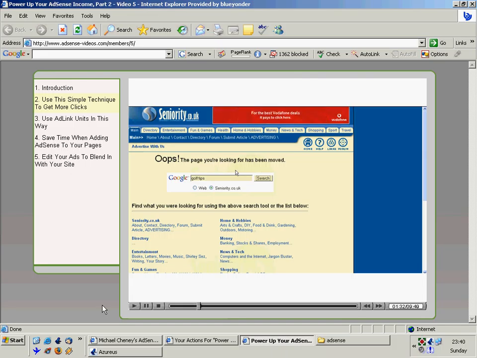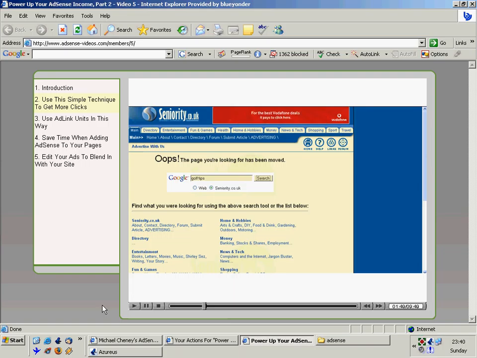I haven't used it massively, so it doesn't generate a massive amount of revenue for me. I prefer to focus on other areas, other types of ads. But even on the 404 page, it still makes me a few dollars every day by people that run the search and then end up actually clicking on the ads.